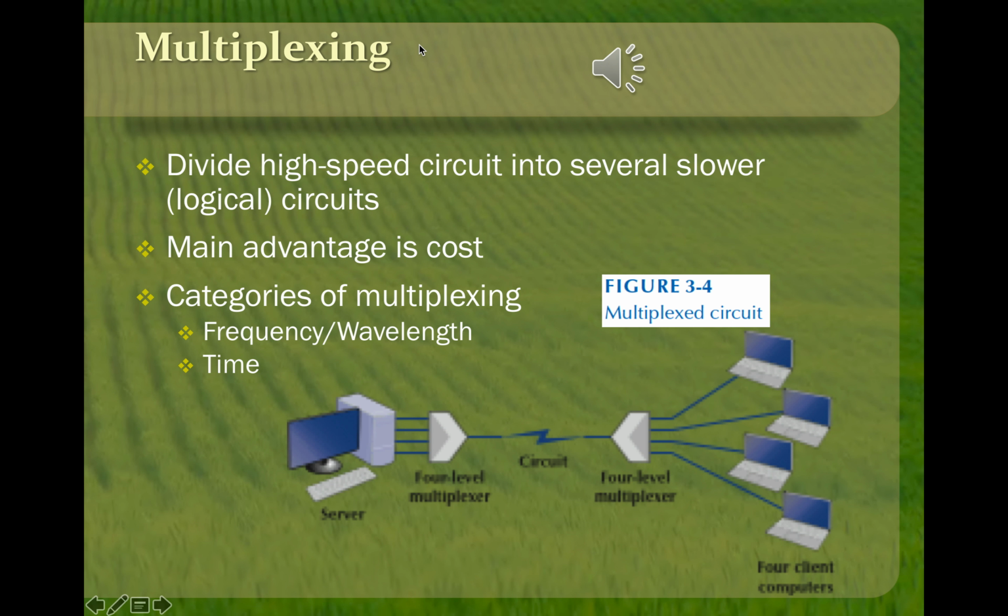Now we'll discuss multiplexing. So first thing we need to do is understand what multiplexing is. Multiplexing is the idea of breaking down a high-speed physical connection into multiple lower-speed physical connections. So there's several ways that can be done. Usually there's a cost advantage. T1 lines really represent multiple voice channels, and therefore a lot of phone technologies use multiplexing, and most offices and their voice systems are based on multiplexers. Categories of multiplexing involve frequency, wavelength, and also time.